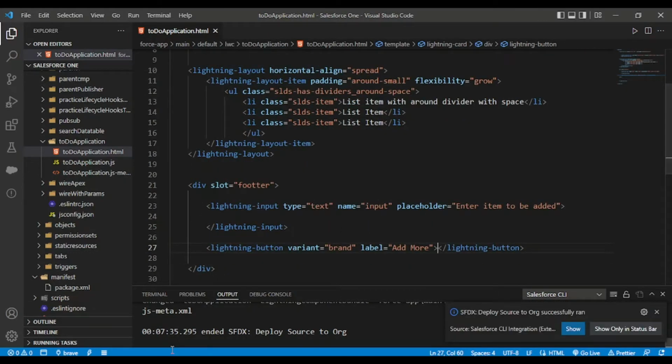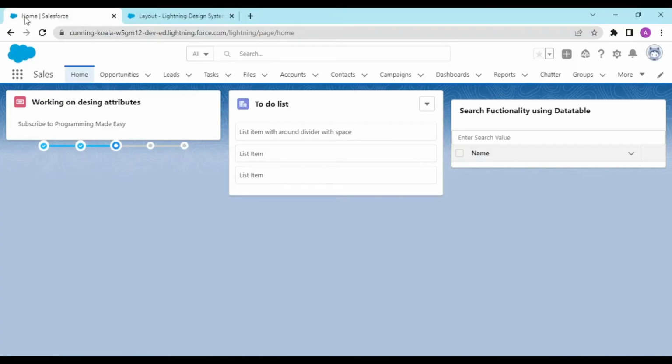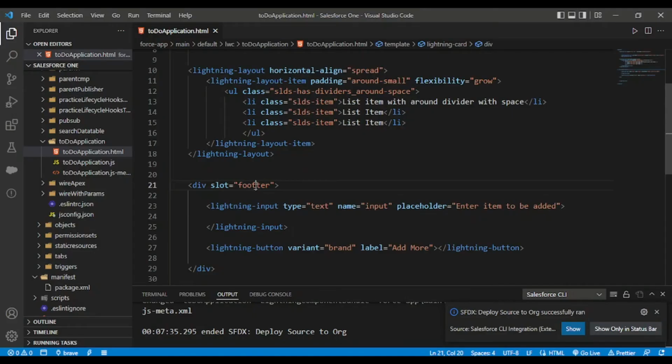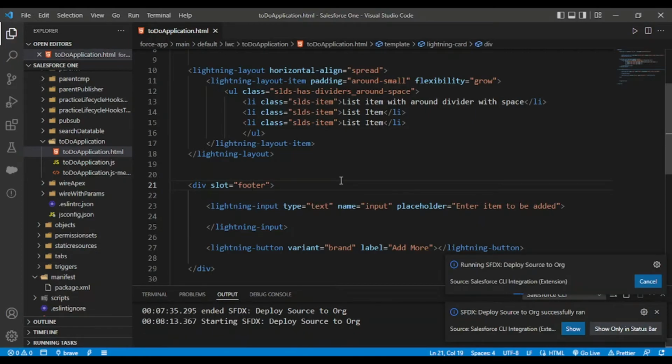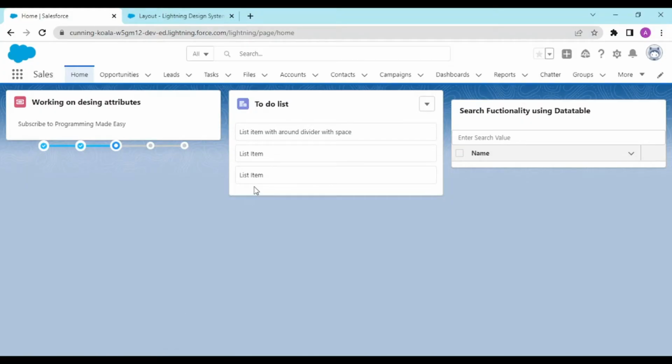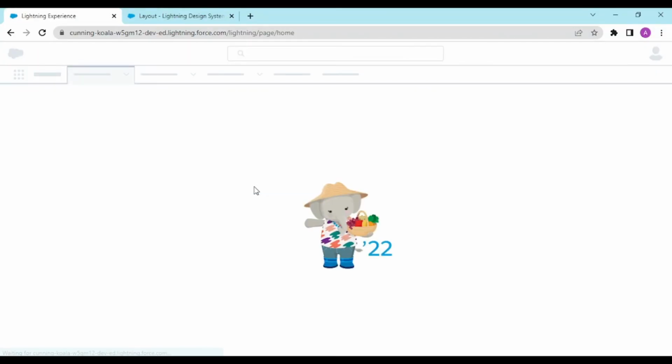So I have deployed my source to the org, and let us see what is the result. Sorry, my mistake. That was single O footer, so that's why it was not displaying me the result. And refreshing again.